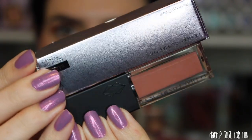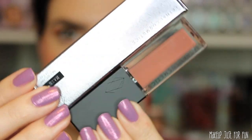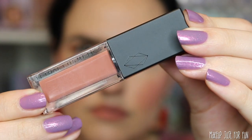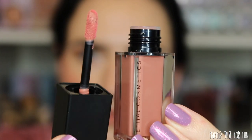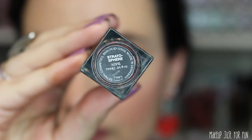Lethal Cosmetics was kind enough to send the full line over to me to share with you, so I want to make sure you see what these look like on the lips, and then I'll wrap up my thoughts at the end. Packaging-wise, all of the liquid lipsticks come in the same silver metallic outer box, and the lipsticks themselves are a small square container. The Lethal branding is minimal and low-key as usual. Each shade is labeled with a sticker on the bottom, and they have a small, slightly slanted, precision doe-foot applicator. They also have a sweet chocolatey vanilla scent, but it's not very overpowering.